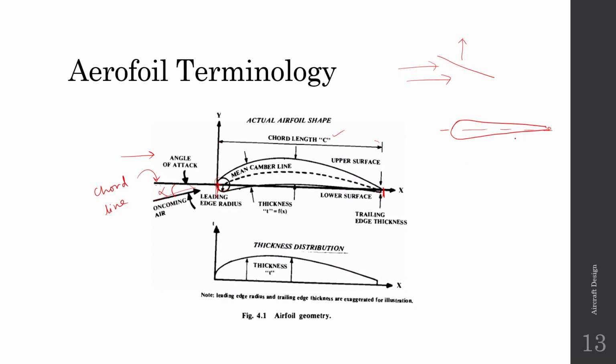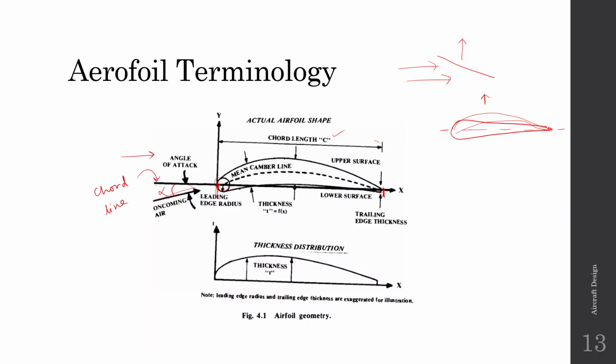If it is symmetrical, then at zero angle of attack this will not produce any lift because the airflow is symmetrical. But you can camber the aerofoil. Camber means curving it in one direction. So when you curve the airfoil in one direction, it produces more lift in that direction. So even at zero angle of attack, it will produce more lift upwards. So here you can see the positively cambered airfoil.